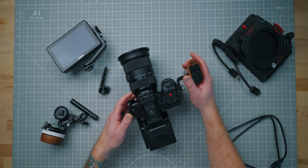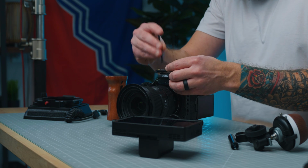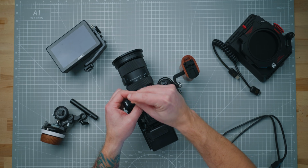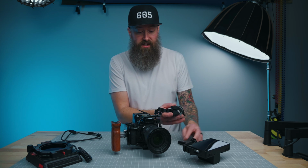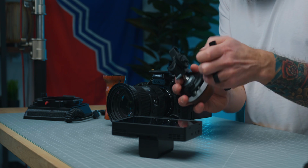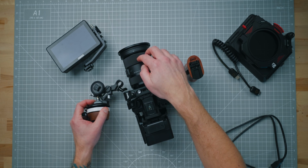All right, since I don't have any wires or cords on here at all, I'm going to start mounting the follow focus. And for the follow focus, I'm using the SmallRig wooden follow focus, and I'll show you why I like this one. I like this wooden follow focus because I don't have the teeth on this focus ring right here. But what I like about this wooden follow focus is that it actually has a rubber band part right here. So you can either take it off so you have the teeth, or you put this rubber band part on it, and then you don't need any focus ring on your actual lens because it will grip what you have right there. So this wooden follow focus is a great little accessory piece with the wooden side handle.